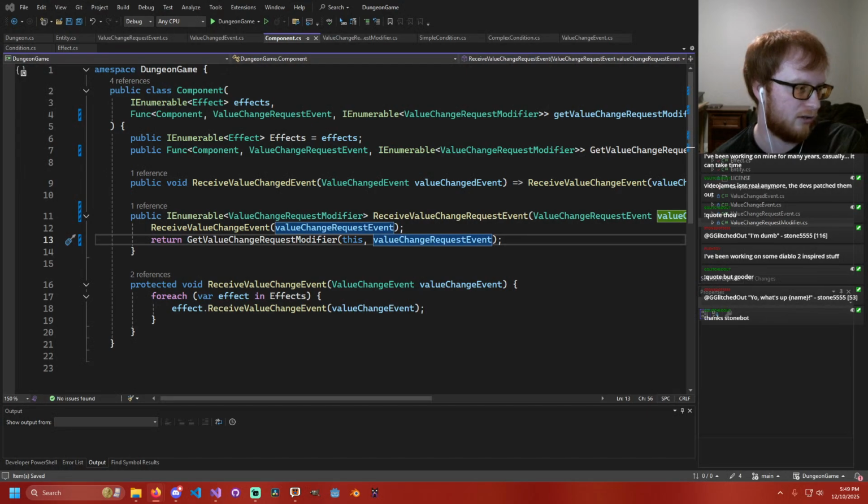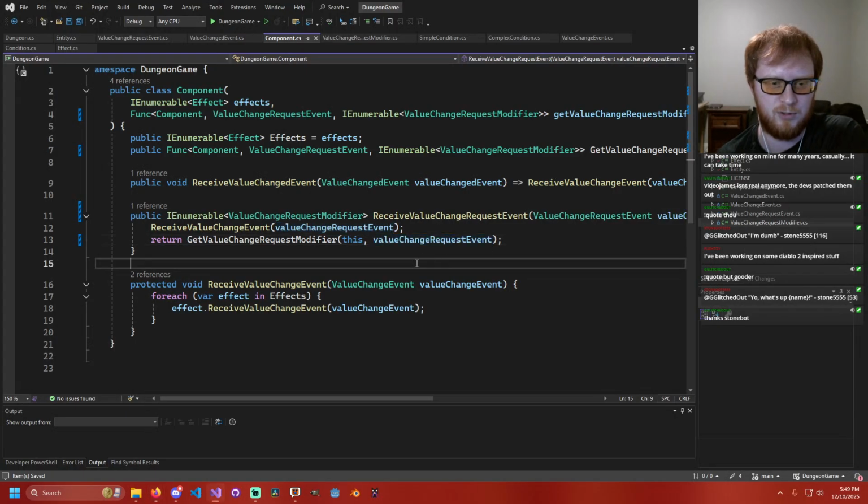I mean, they look like a giant. I don't know if they're actually large. Okay, very unhelpful. Thanks, Stonebot. Stonebot has a unique sense of humor, I would say.